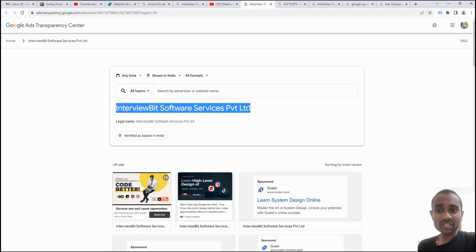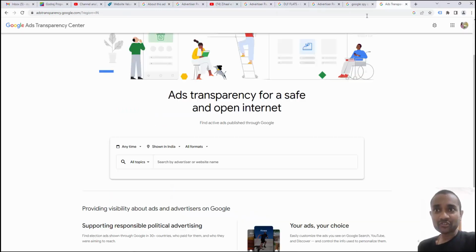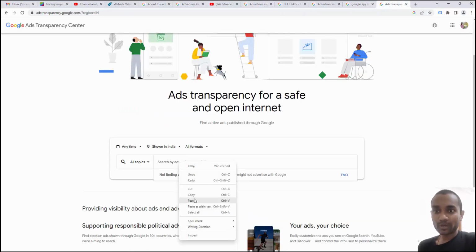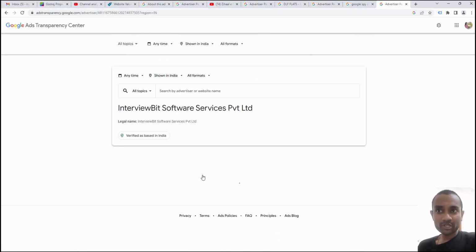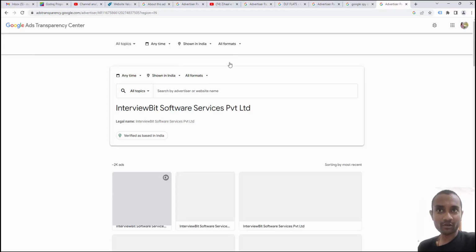So I'm going to search and save in my list. These are my competitors. Instead of searching every time, you can search through the net and save the list. Go to the Ads Transparency Center and search by their name, and you'll see your competitors. Now you can add filters based on the location and the format.